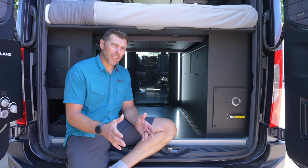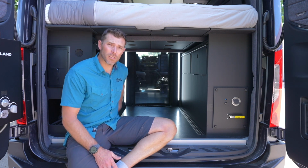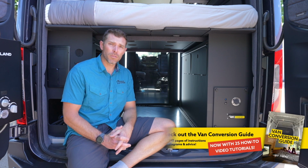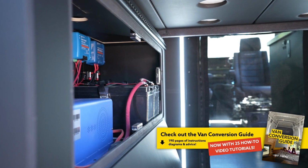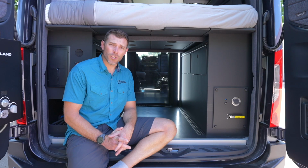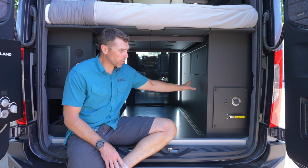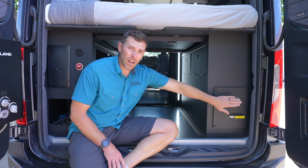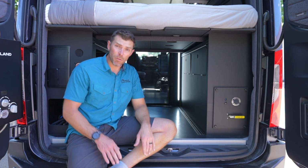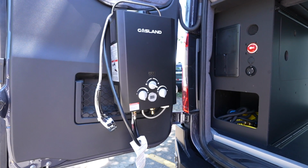All right, we're here at the back of the van now. Underneath the bed, we have our water system and our electrical system behind me. This vehicle is equipped with 270 watts of solar on the roof, 300 amp hours of LiFePO4 battery system, a 2000 watt inverter, and a DC to DC charger connected to the alternator. Our water system is 20 gallons of fresh water over the wheel well here. We have a fill and an external rinse station as well. To my right is our on-demand hot water heater for outdoor showers.